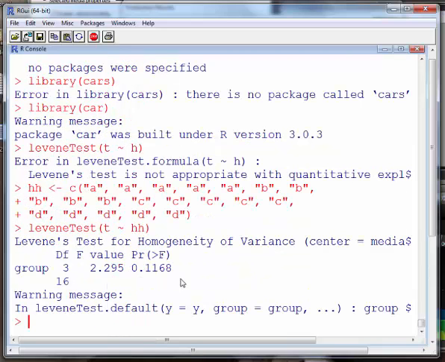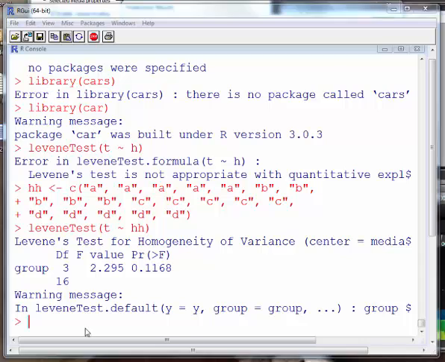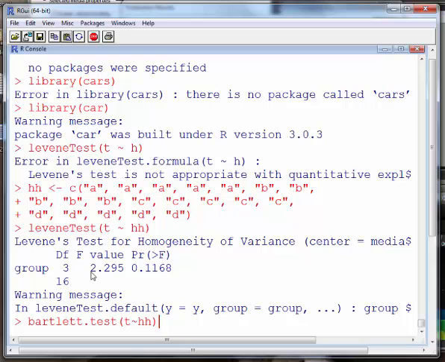Now this looks like I'm getting a p-value of about 11 or 12%, and that's not indicating a real cause for alarm here. It turns out that Levene's test is not all that powerful, especially if the values are actually normal. So you can run something called Bartlett's test if those values are coming from normal distributions. It's appropriate to run Bartlett's test.